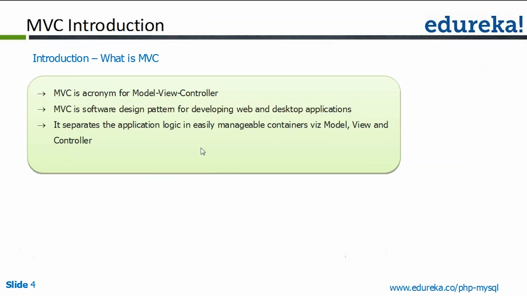It separates not only the web applications, not only the MVC framework used in PHP, it can be used with, there are a lot of frameworks with Java or C++, meaning MVC, the structure is the same, the methodology is the same, the only difference is the language syntax, that's it. Model view controller are maintained in the same way, whether it is Java or PHP or C++, whatever language it is. So MVC is basically a framework, it's a structure, it is not language dependent. It separates the application logic into easily maintainable code containers: model, view, and controllers.